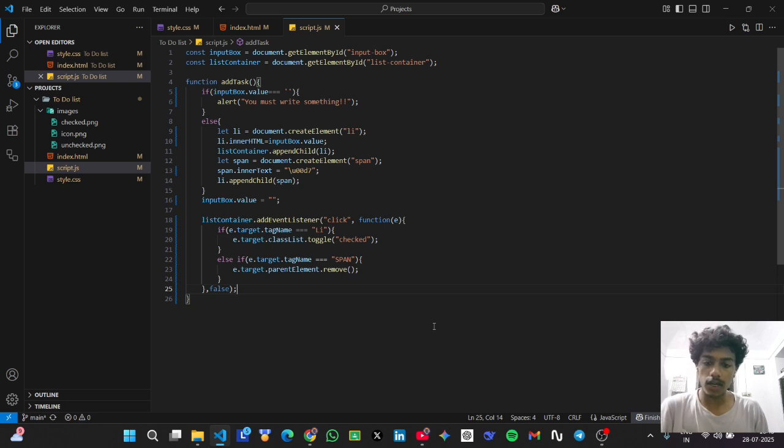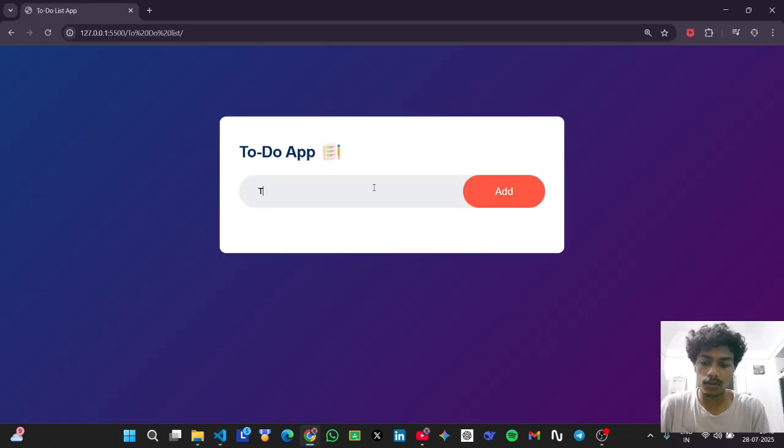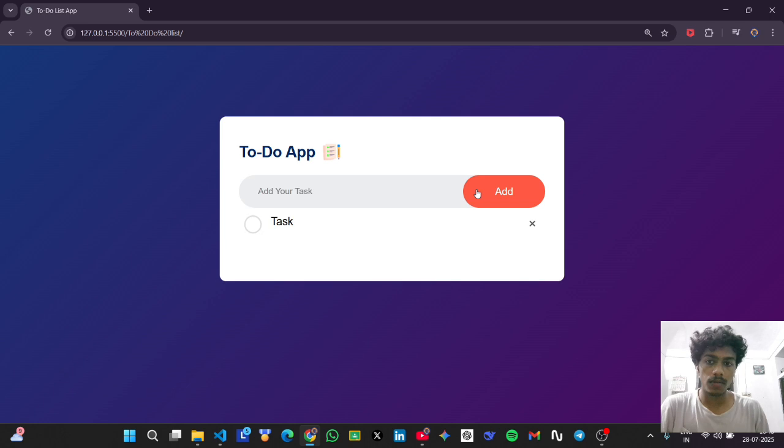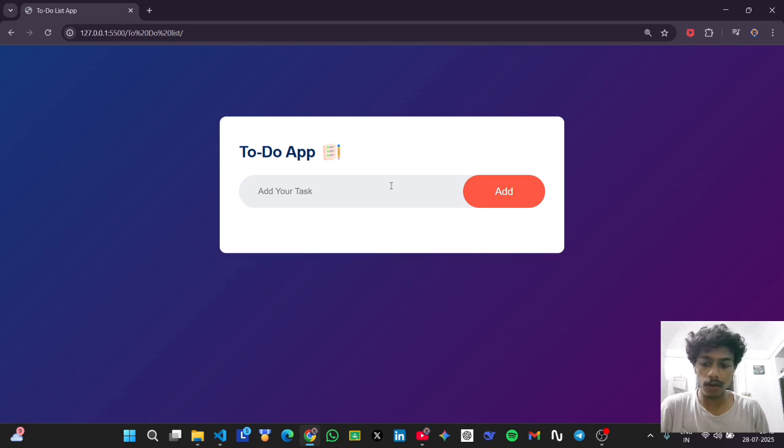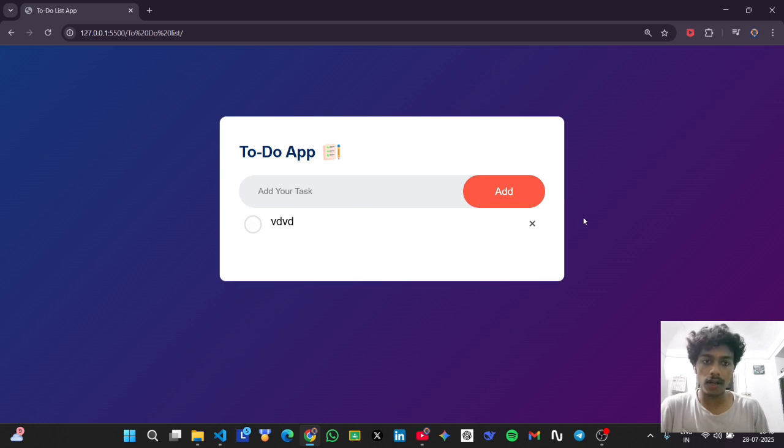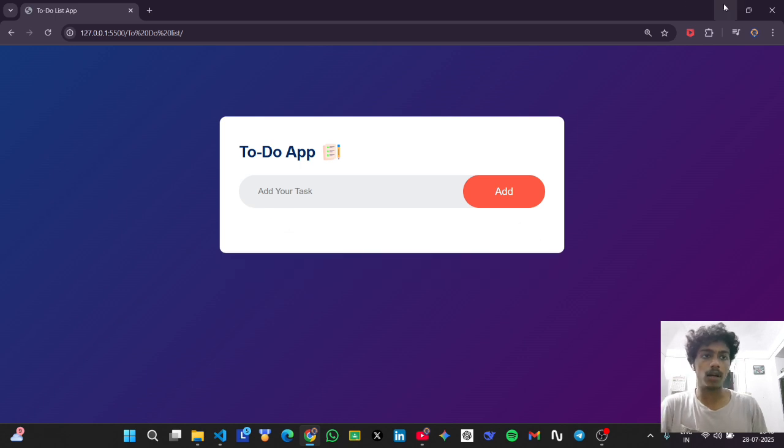So now we can check here. We have added a task. Then if we are clicking on this, it is removing the whole element.